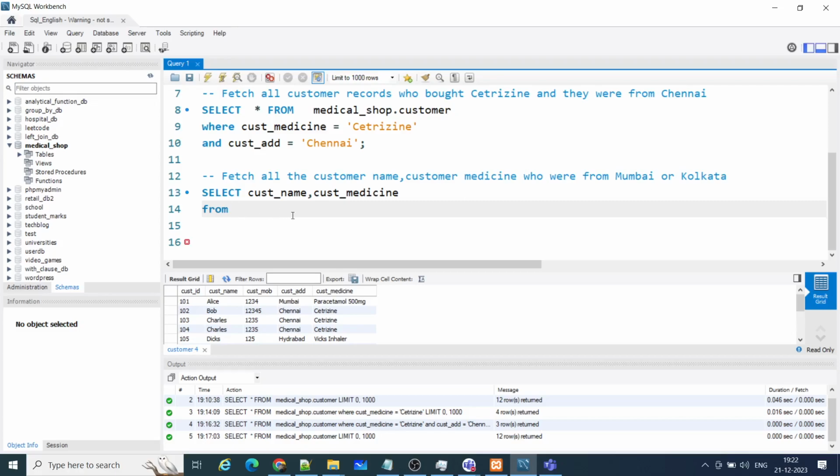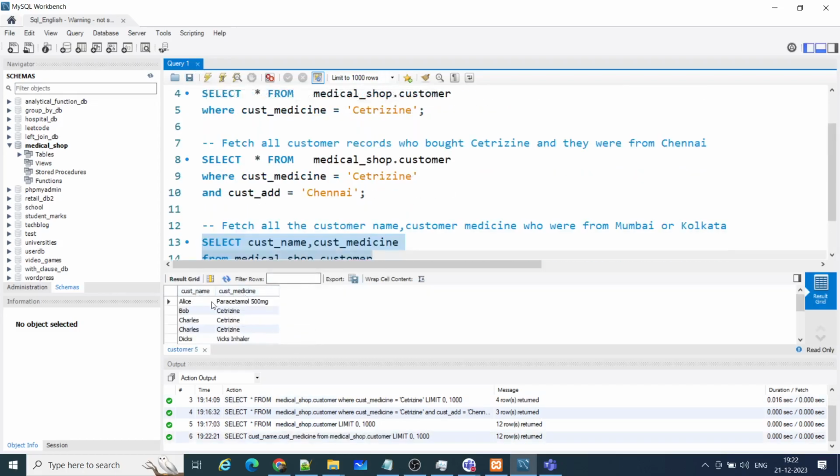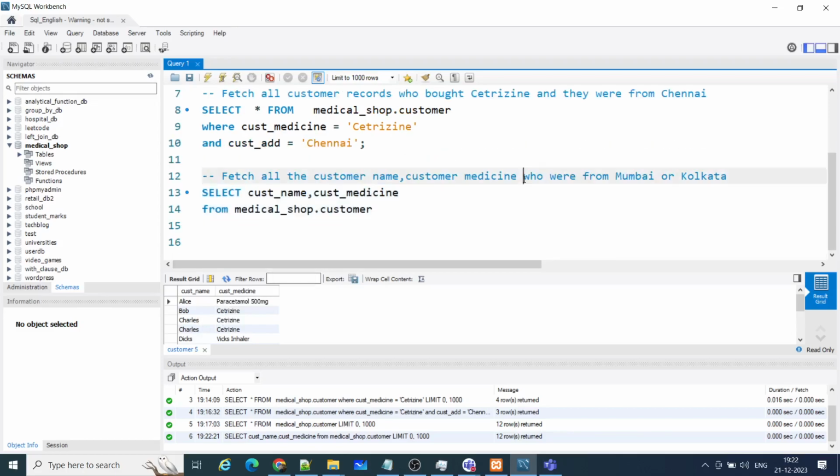So I have only two requirements: customer name and customer medicine. So select cust name, cust medicine from medical shop dot customer. Okay, so this area is now completed. First area is completed. Is it clear to you? Yes, sir. Clear? Yes, sir.